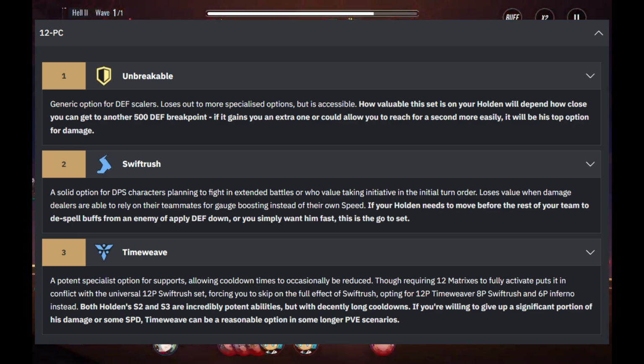Whether it's better than the alternative often comes down to those 500 DEF breakpoints we talked about for S1. If that extra 45% DEF pushes you over a crucial threshold, Unbreakable can actually be his highest damage set. It's also generally pretty accessible to farm. Okay, DEF stacking. What's the other 12-piece option?